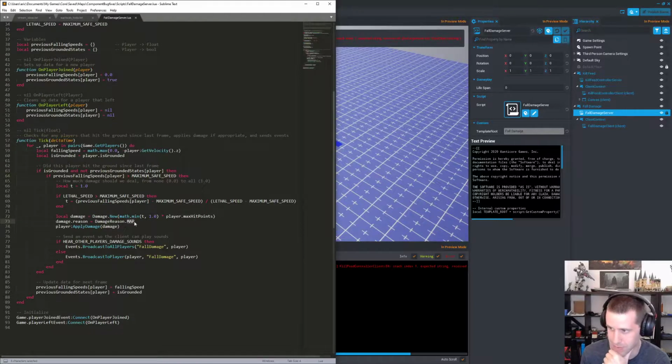The reason for the damage is map. It's one of the built-in categories you can use. That's used for things like the kill feed, hopefully. In many old games, Doom and Quake and stuff, the kill feed had messages like you killed yourself, you were killed by the wall, you were cratered. They had funny messages for this sort of thing because it was all text, right? Over these newfangled icons.